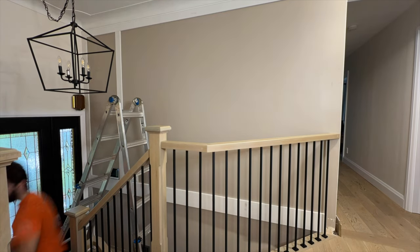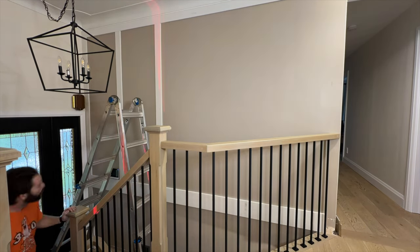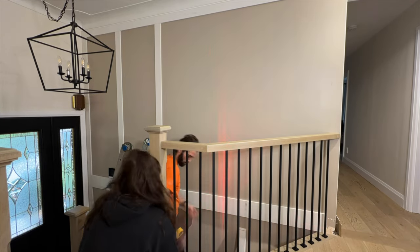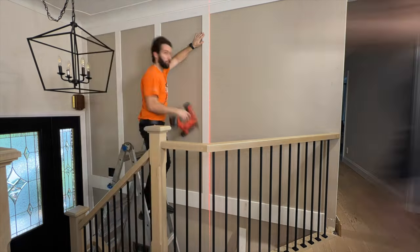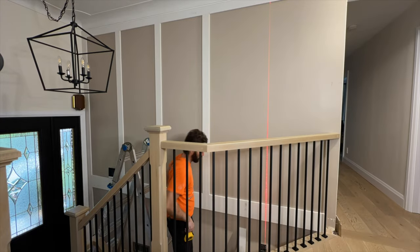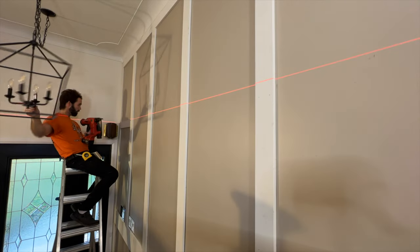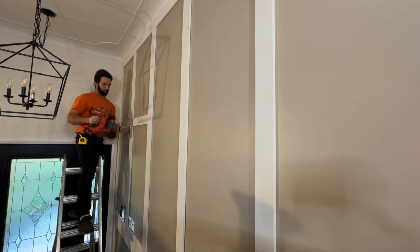As far as this entire design goes, we really wanted to do it to emphasize how big this wall is — which is funny watching this back now because this wall really doesn't look that big — but the sad beige had to go. This was a project I've always wanted to do; I remember touring the house for the first time and thinking how a board and batten wall would look so pretty here. The cost of a project like this could be done for more or less depending on the size of your space and the spacing you choose between the boards, and in total it only took us two to three days to complete the whole project.